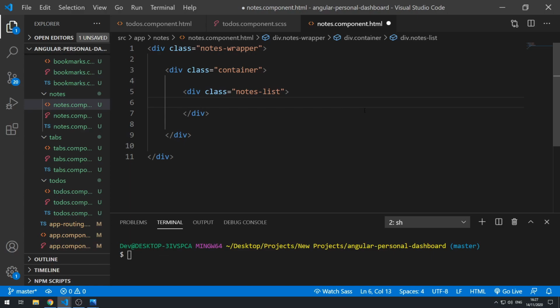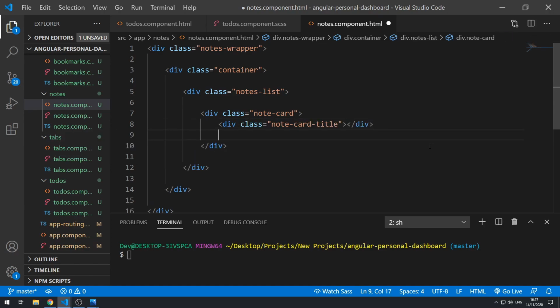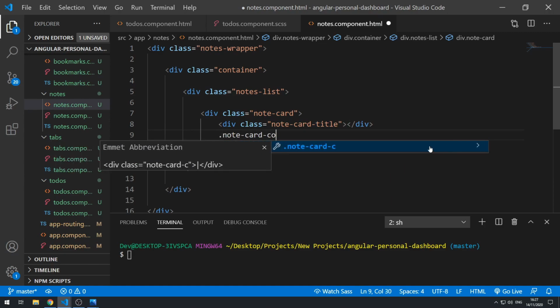So let's create a div which has the class of note-card, note dash card, and inside here we want to create an element which has the class of note-card-title. Okay, and we want to create the note-card-content as well.